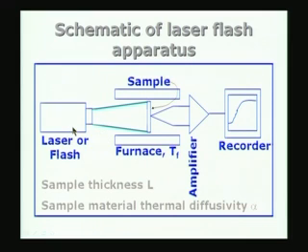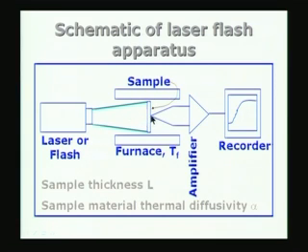I have a laser or a flash which goes for a very brief period, dumps a certain amount of energy onto one side of the sample. The sample itself is surrounded by a furnace at a constant temperature. For example, if I want to measure the thermal diffusivity of a material as a function of temperature, all I have to do is put the sample inside a furnace, bring it to the desired temperature, so that the sample as well as the furnace is at an equilibrium temperature, which may be any value we want. Momentarily I am going to introduce a certain amount of heat on one side, which may increase the temperature of that side by only a few degrees, 1 or 2 degrees above the equilibrium value.